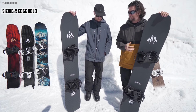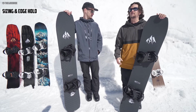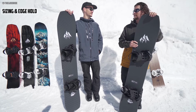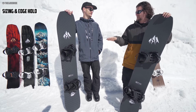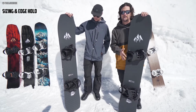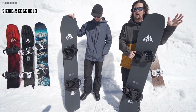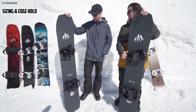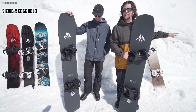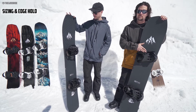Sizing wise, for me, I felt kind of torn between the 64 and 61. I liked the control and the quickness of the 61. I'd rather have this in the trees. On the deepest of deep days, and when I'm bombing, I'd rather be on the 64. So I felt kind of in between there. I thought I'd be all about the 64 lately. I've been riding a little wider, a little bigger, but actually the 61's all I need. I might be happier with the 64 and the regular Flagship, right? But I felt like I could control both pretty well.